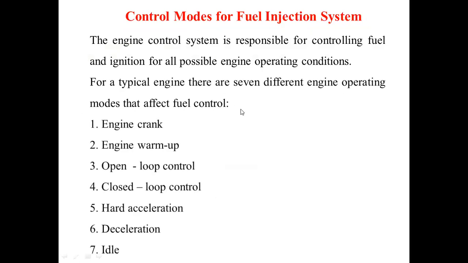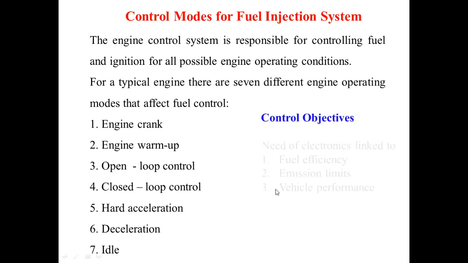So what are they? First, it is the engine crank. Second, it is the engine warm up, which is very important, to get to the normal operating engine conditions. Then third, it is the open loop control. Fourth, it is the closed loop control. Fifth, it is hard acceleration, that is cruising. Sixth, it is deceleration, and the last one is idling.